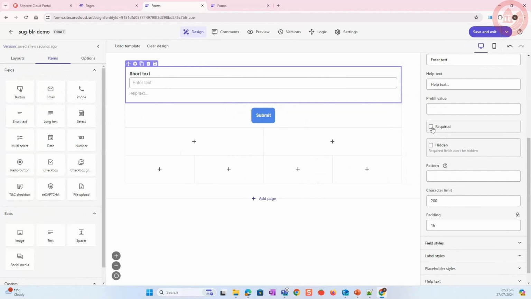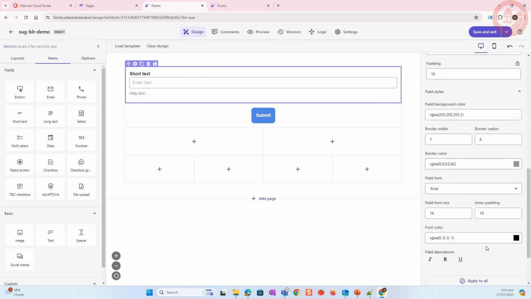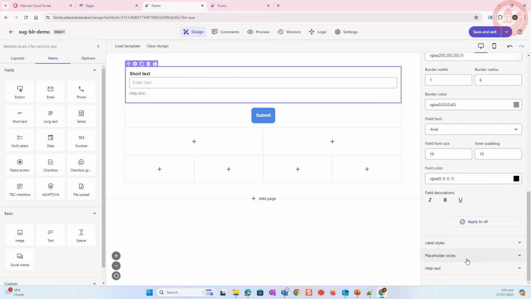So either you could make it required, you could write your own regex if you want to. And if you see what kind of styling you could do, you could style the field, you could style the label, you could style the placeholder, you could style the help text. So actually no coding skill is needed here. You could just come and style the HTML element as you want to.